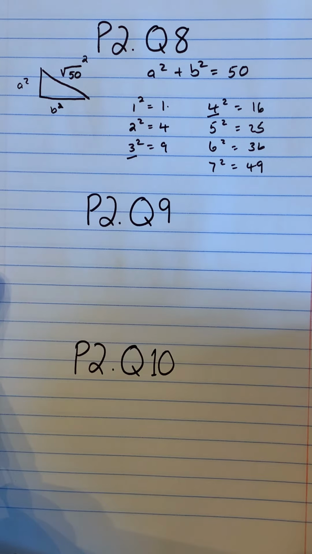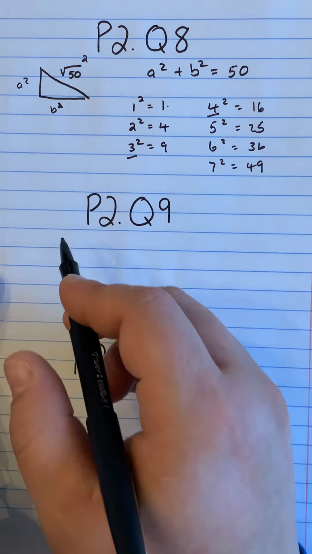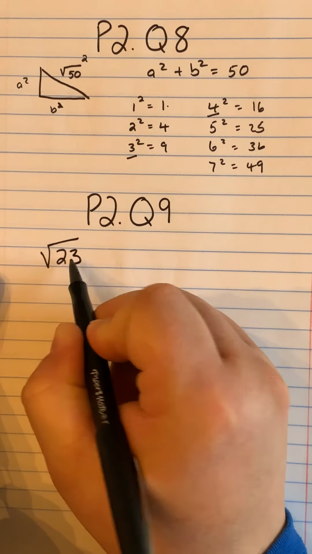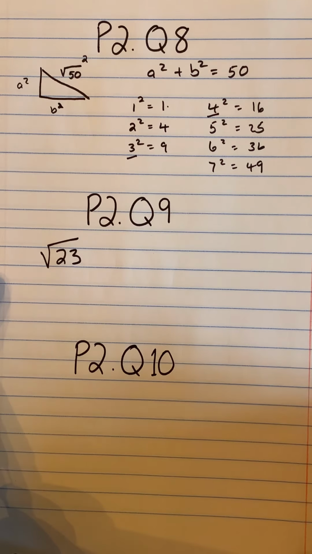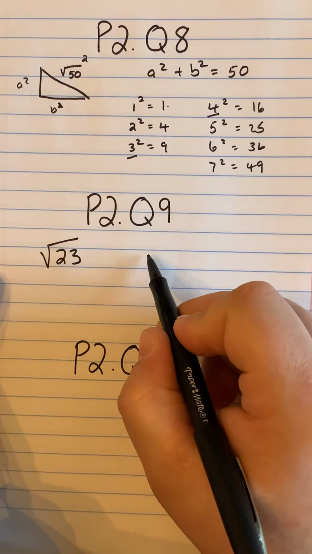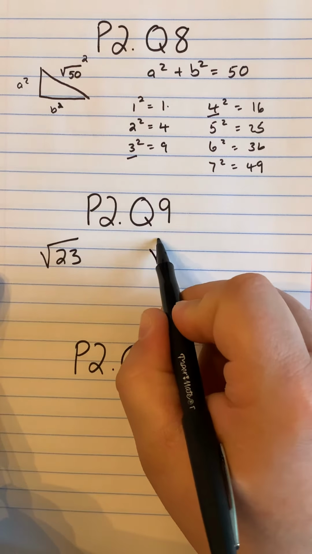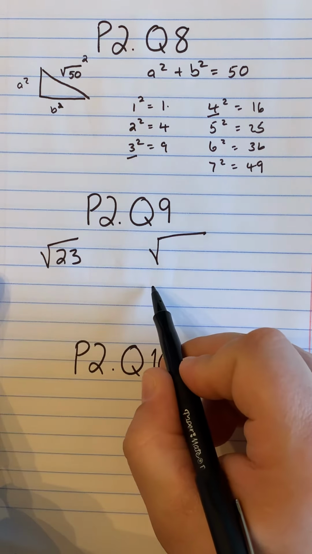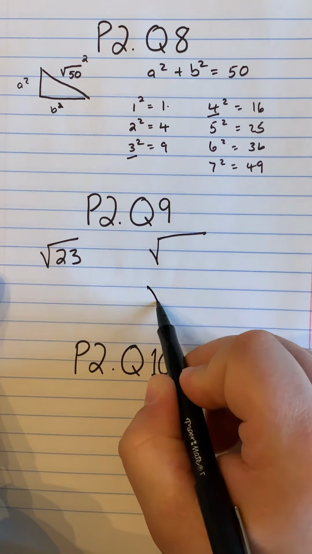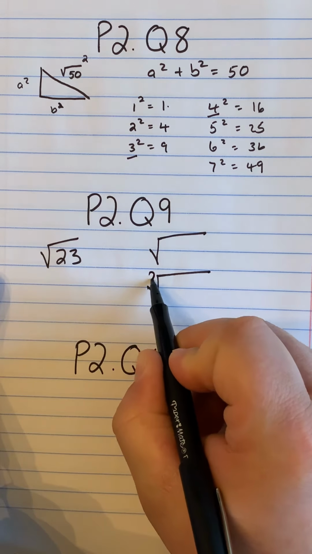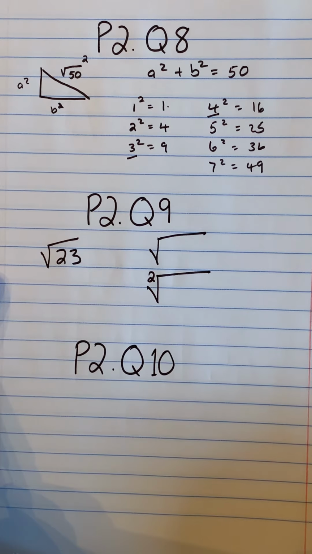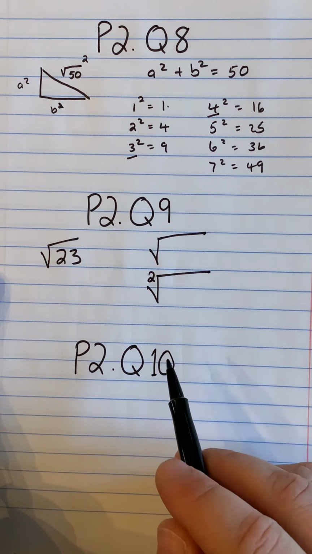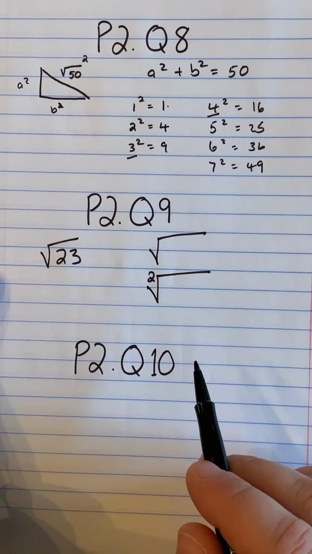The second question tells you to find the square root of 23 on a number line. Well, use the square root button. On most calculators, it looks like this. If you turn your phone calculator sideways, it looks like this with a little 2. So use your square root button, and then you will get some kind of decimal, and then just find that spot on the number line.